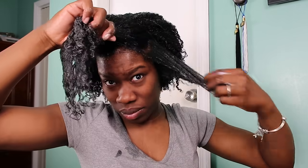So now I'm going to work on the front part of my hair. It's a little dry, so I'm going to go ahead and add some more water to the front, as well as leave-in conditioner. The section of the part that I'm going to work with right now is here, and then I'm going to add my gel. Always want to put a good amount at the roots so that you can define from root to tip. And I'm just going to rub my fingers through it, and then use my detangling brush to make sure everything gets covered. And you can see how that curled up so beautifully.